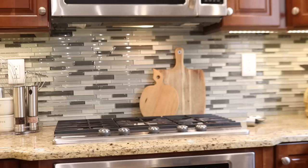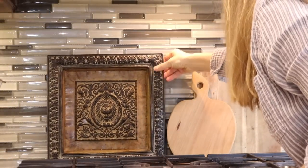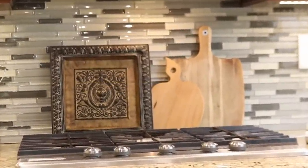This metal art piece might be the perfect thing to put behind the stove. It's non-flammable and easy to clean, and it adds just a little bit of interest here. And sometimes just moving something to a new location can breathe new life into it.